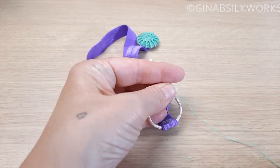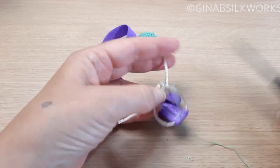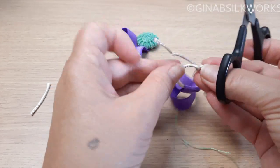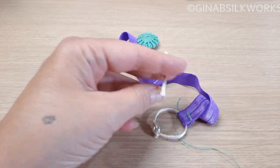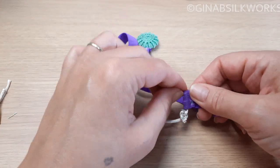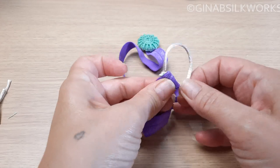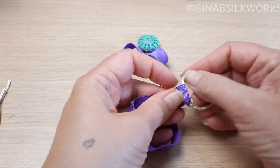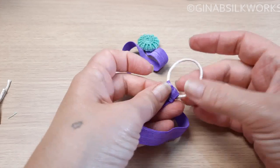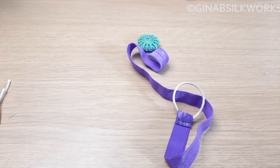Tie that off. Snip that, snip the tails, I'm going to snip the tail on that thread as well. And then bring that around so that fits inside of that loop. Now you can, if you really want to, you could also do a little securing stitch at the back of that to hold that in place. In fact, I think I'm going to do that just to keep everything looking really neat and tidy.